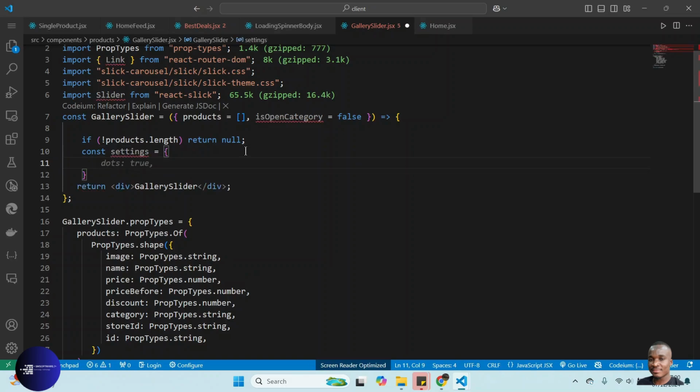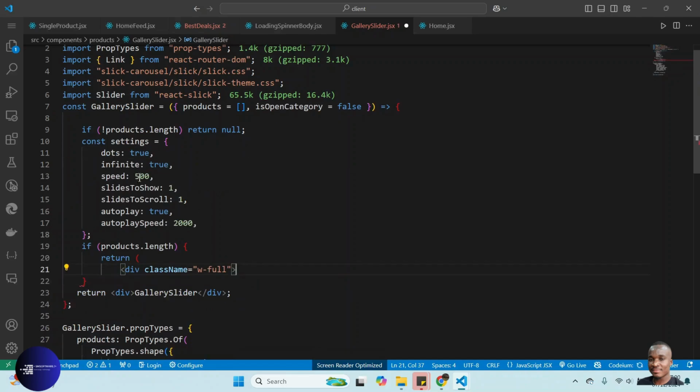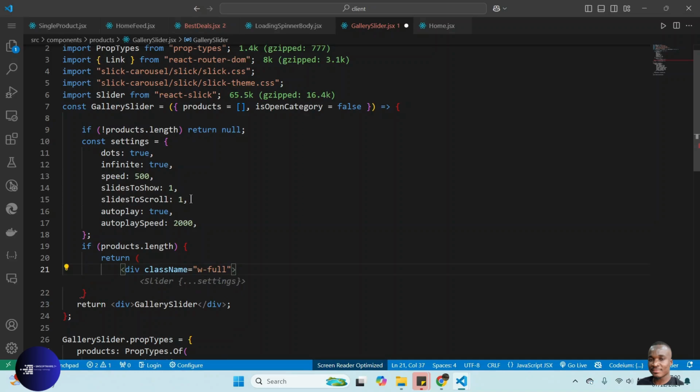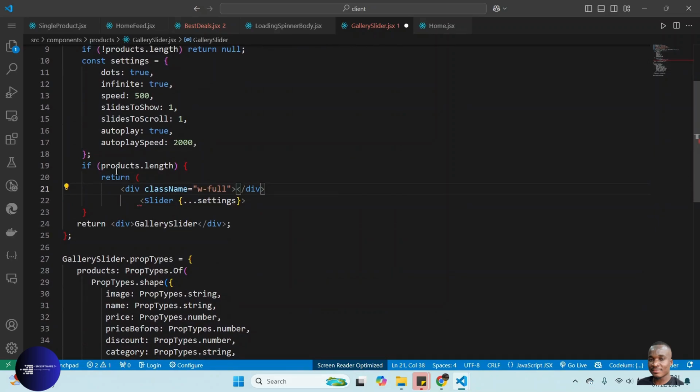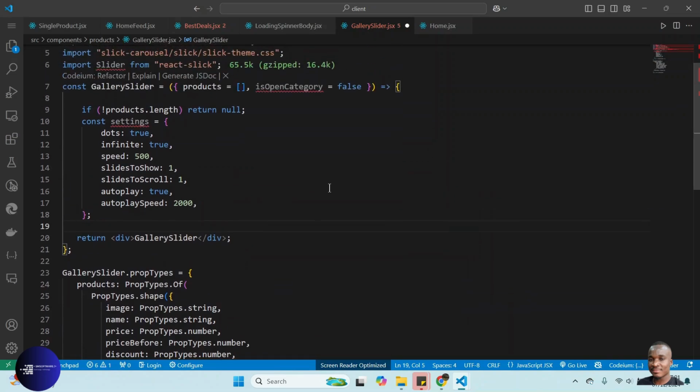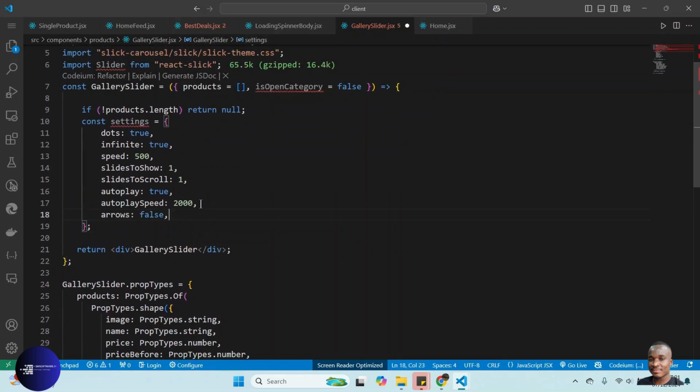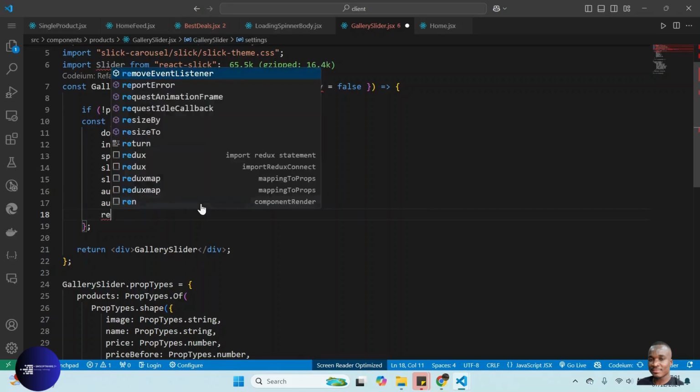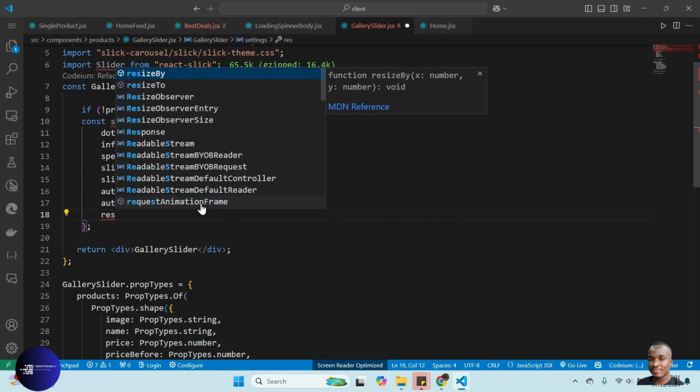So settings is equal to dots set to true, infinite set to true, speed 500, slidesToScroll 1, and also set autoplay to true, and then autoplaySpeed 2000, so 2 seconds. You can also set the responsive option.